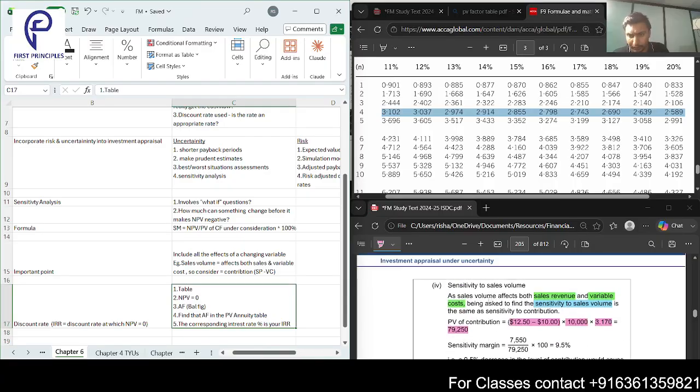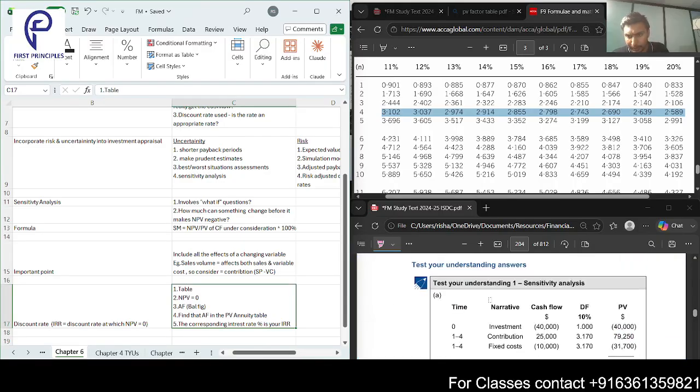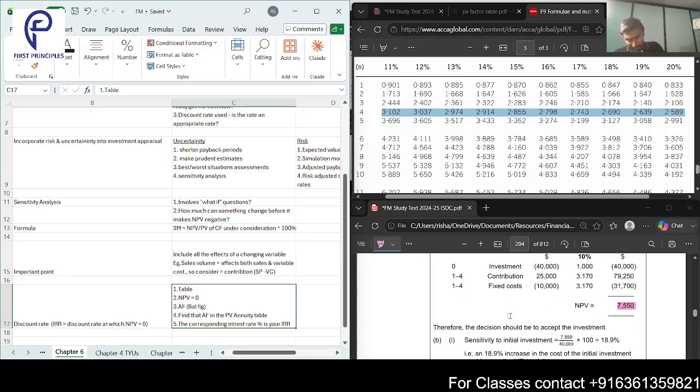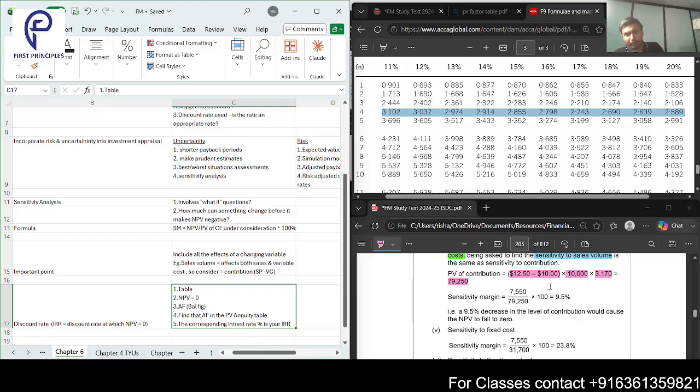हाँ, कैसे आए 15,000? देखो यहाँ पे हमने जब एनपीवी निकाला था, ये देख रहे हो, इस कंट्रीब्यूशन और फिक्स कॉस्ट को अगर आप नेट करो। And the net has come from all the three cash flows: selling price, variable cost, fixed cost, which we did yesterday. सेलिंग और वेरिएबल को माइनस करोगे तो कंट्रीब्यूशन, we got contribution, and then we have fixed cost as well. So we have taken contribution and fixed cost, netted the two, and then we've got a net cash flow of 15.